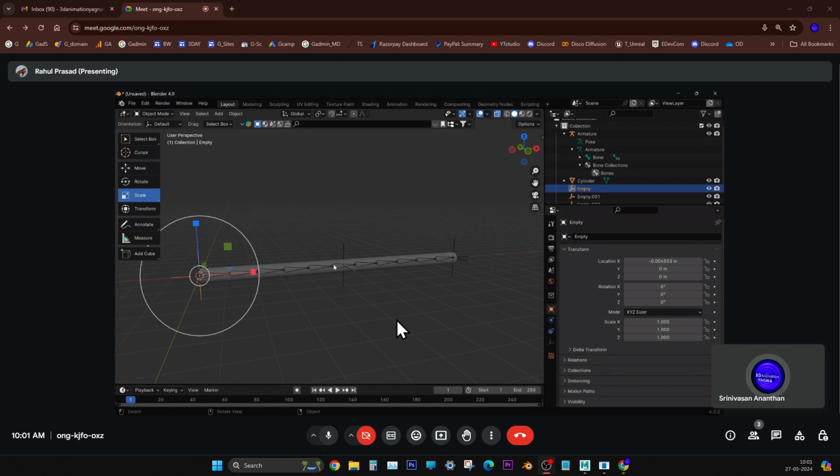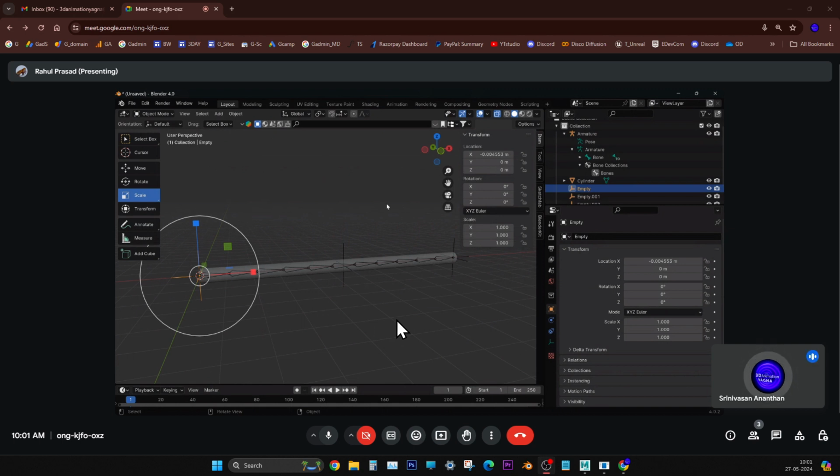You have created this empty control, and then selected it. Now press N on the keyboard. It is showing location, rotation and scaling for this control.